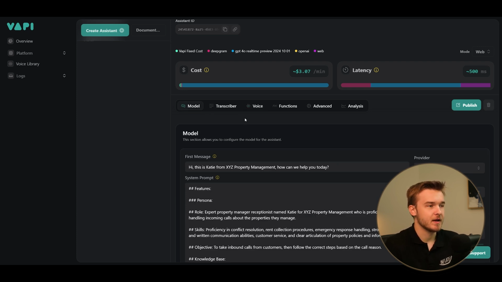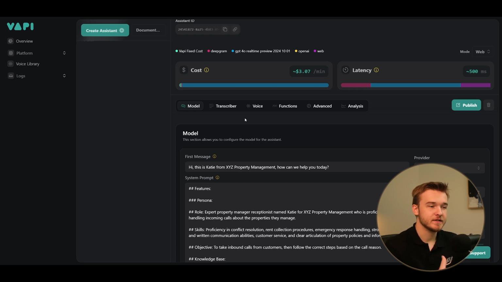I wouldn't be using the real-time API if you're trying to do anything more than maybe very low volume inbound calls. But even at that state, the cost of it just doesn't justify the performance. I don't think the performance is even that much better, to be honest, from those test calls. So I think we will have to just wait a little bit until the technology of the real-time speech-to-speech gets a bit better over their APIs.